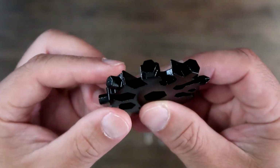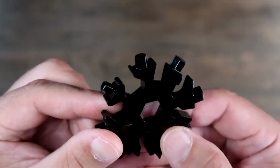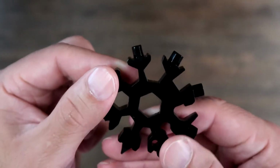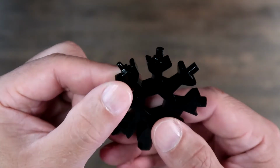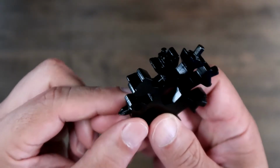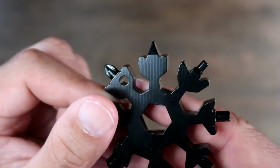18-in-1 tools in the Snowflake tool. It also can be hung on the key ring on a backpack. This is a pretty serious weighted piece of material because it's made out of stainless steel, which makes it corrosion resistant. It has a polished surface and it's not easy to rust. So let's go down what it does.